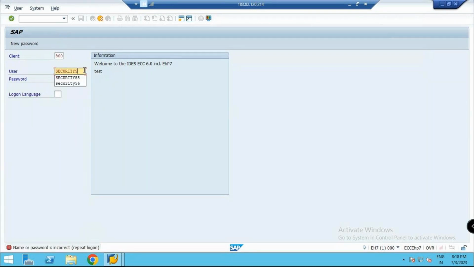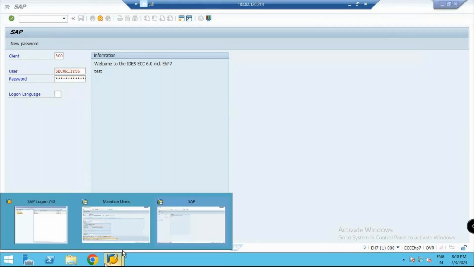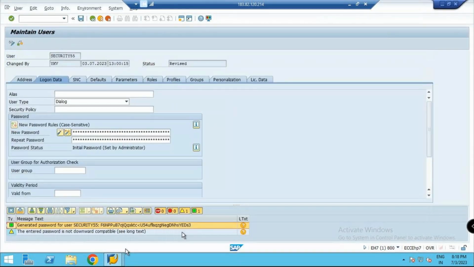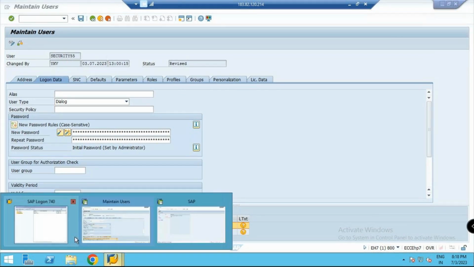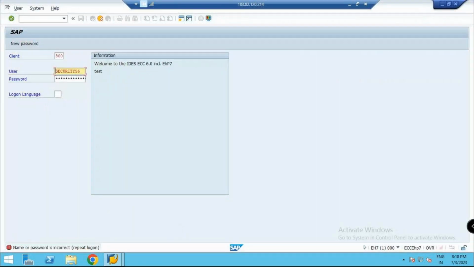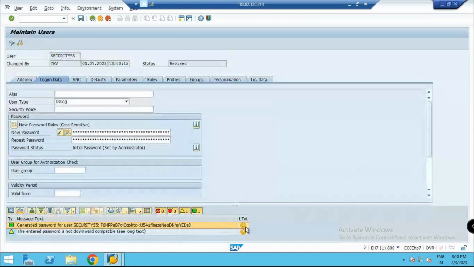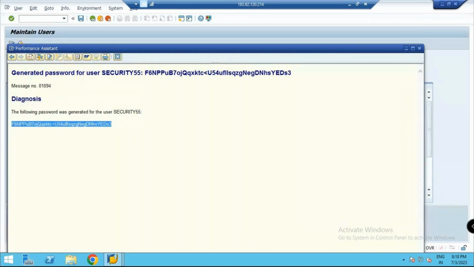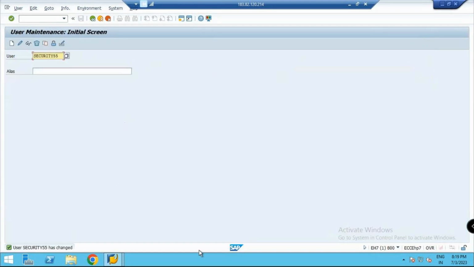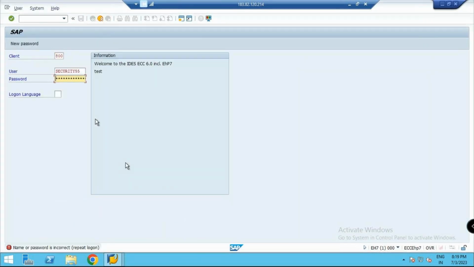Paste the password and yes. Okay. Now let's try to log in with this user ID.